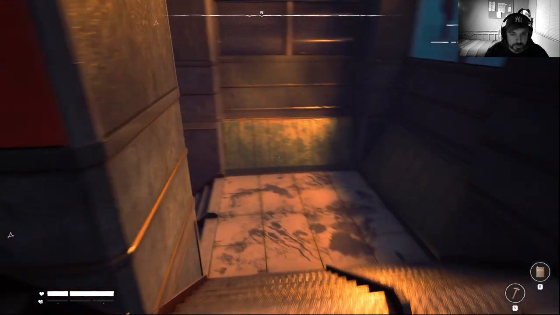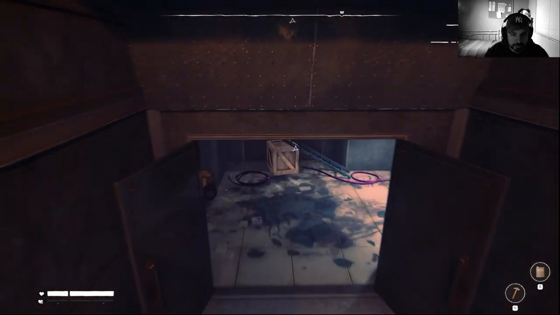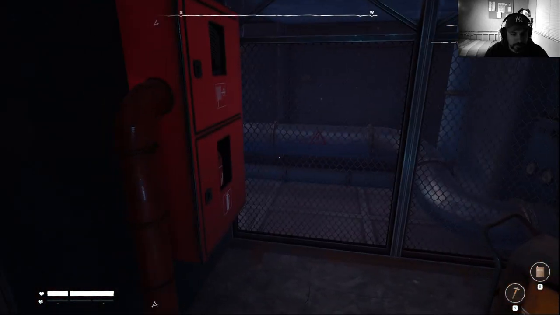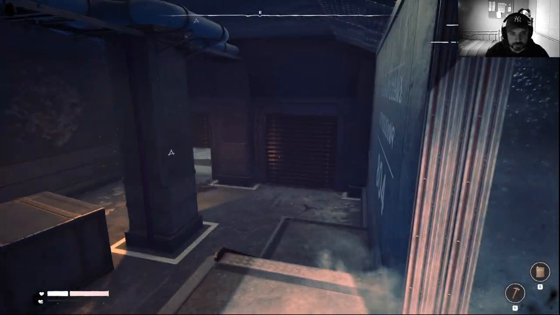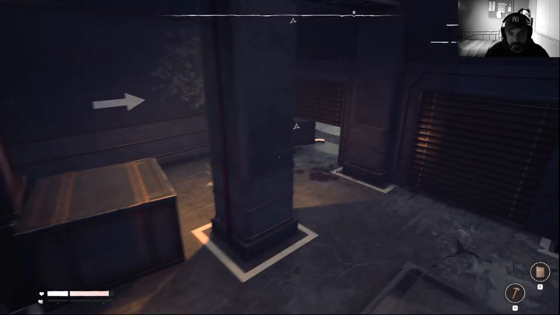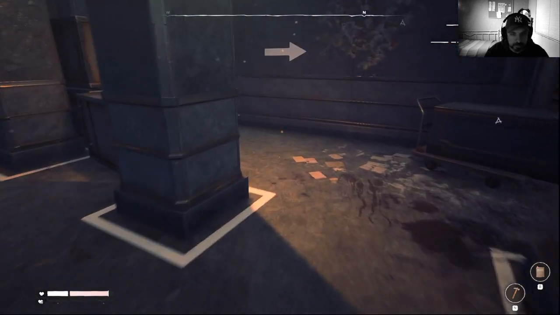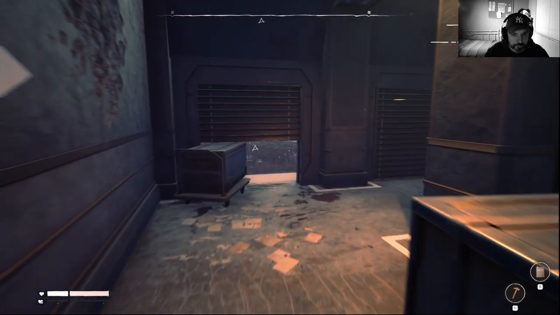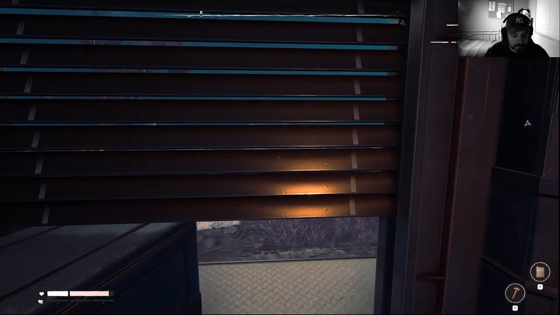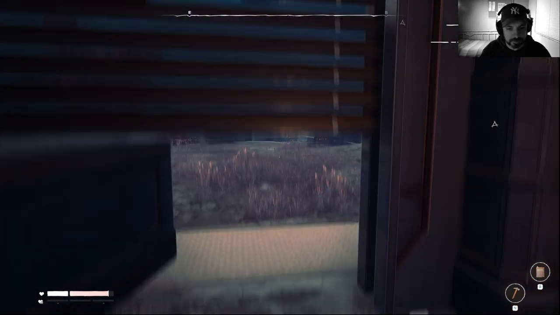Let's go downstairs. Steam. Okay. Does it hurt me? No, it doesn't. Nothing much here. Again. I don't want to run. How do I crouch? Oops. There's nothing. How do I do it? How did I do it? There we go.